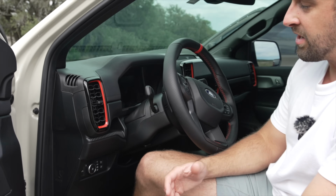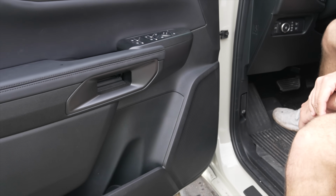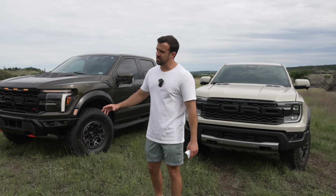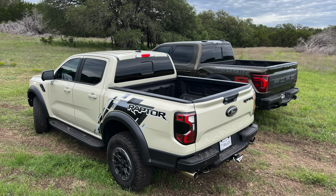So I don't want you to think the whole thing just feels like a plastic bin. It doesn't, but you're just aware of heavier, more luxurious materials in the F-150. For example, again, you can see the plastic covering for the Bang & Olufsen sound system as well. Segueing off that and just kind of keeping it vague, overall, when you spend the money, you're aware that it's not just because you're getting a bigger truck, but they definitely spent some time fine-tuning everything to be a very luxurious feel, more than I would have ever expected out of an F-150 in general.